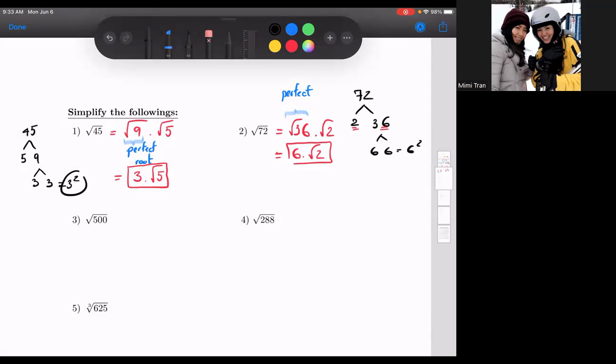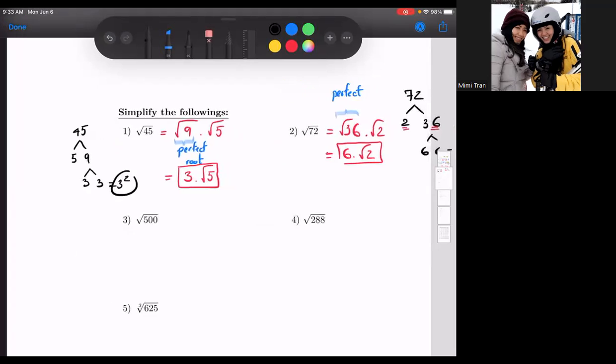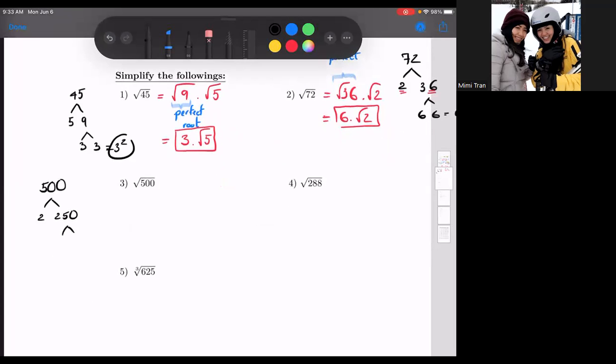Okay, so a lot of people are good with calculation in their head. The 500 they can see right away, which is 5 times 100, right? Well, 100 is 10 squared, 10 times 10, so you can stop right there. If you don't see it, what happens? If I don't see the 5 times 100, I divide by 2 because that is an even number, which is 2 times 250, right? Double 250 is 500. Continue dividing by 2. What do you have? 125.